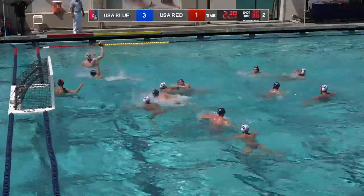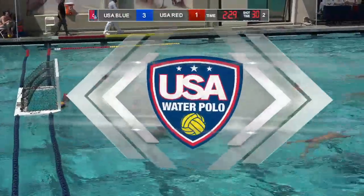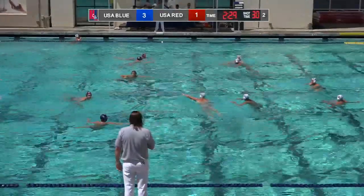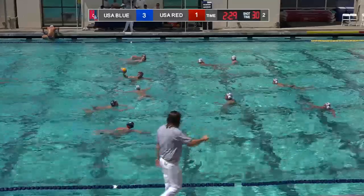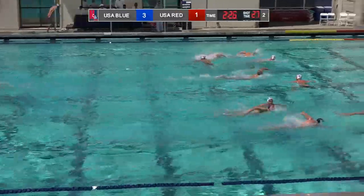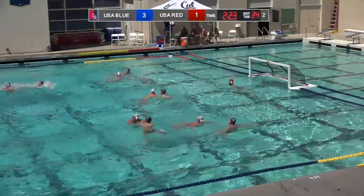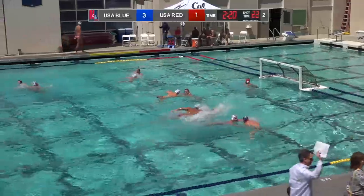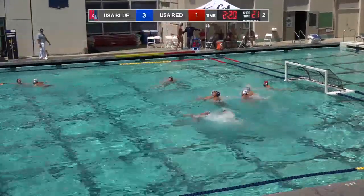Second look here. Luca's going to break free. And that's a physical part of the game, but Cupido is able to get rid of the defender, but not be so forceful about it that he commits an offensive foul, something silly. Yeah, you're going to get a little body on him, but you don't really need to push off a lot. There's got to be a little subtleness in that move, and he's pretty good at it.